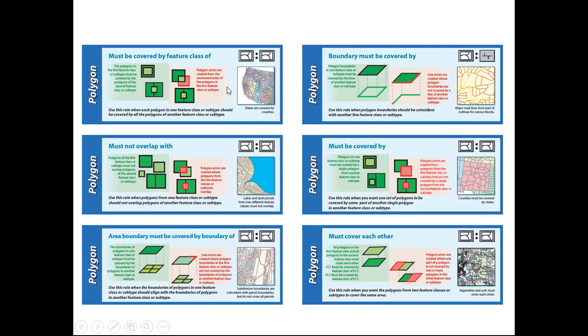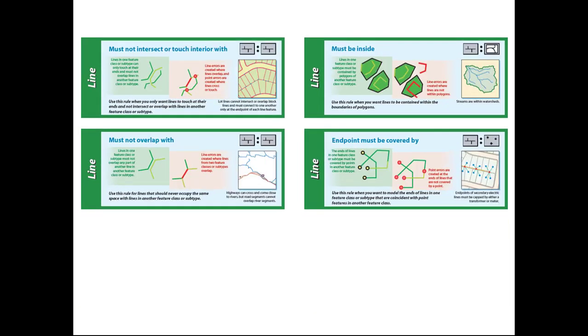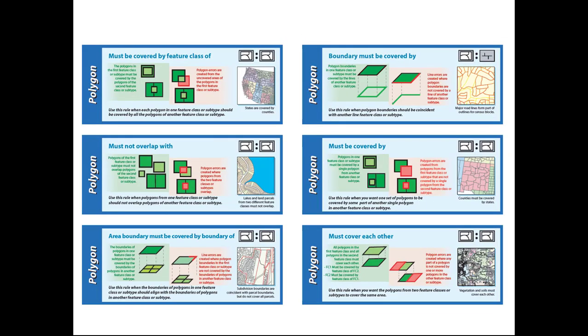Going through the list, we find that on the second page there are five rules associated with two polygon datasets. As you read through these — in this packet and also in the PowerPoint slides — you'll notice that the nuanced difference between a lot of these five rules is pretty small and it can get a little confusing. I just want you to know that you're not alone in that confusion. Each of these rules is meant to pull out very specific scenarios, but sometimes those scenarios are somewhat the same as another rule.